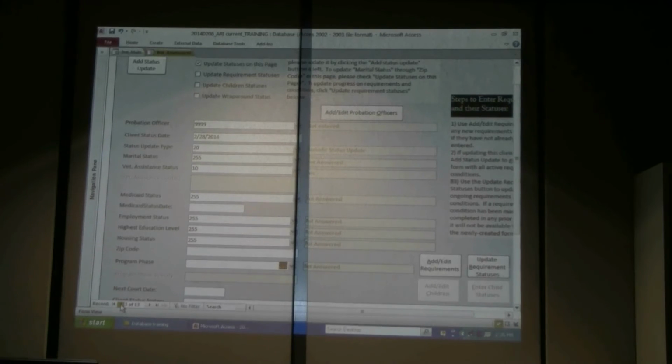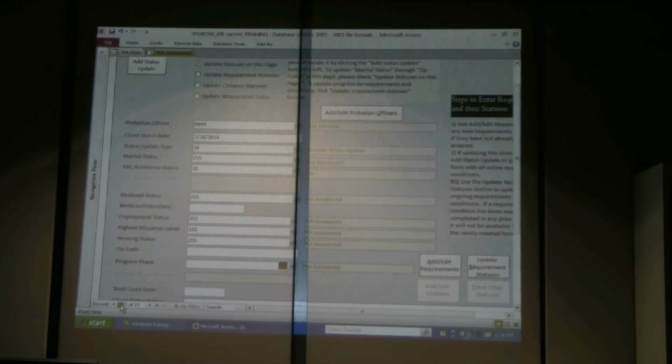So if we just had this form and didn't have any way for you guys to enter new information, the only type of information we would have is the most current. We wouldn't be able to know what happened before this. We wouldn't be able to see a client's progression as they go through the program. So with Adult Redeploy, as I mentioned, by legislation, we're required to keep track of changes in employment and education and a number of other things.